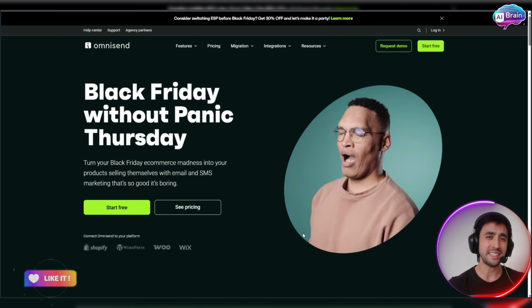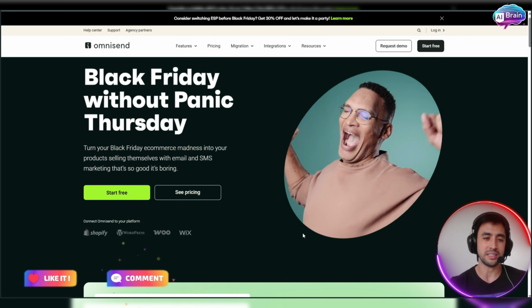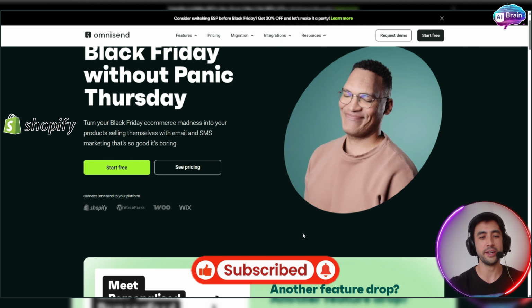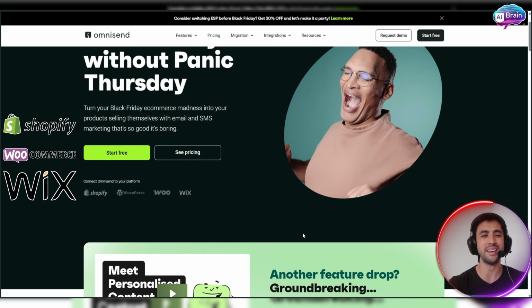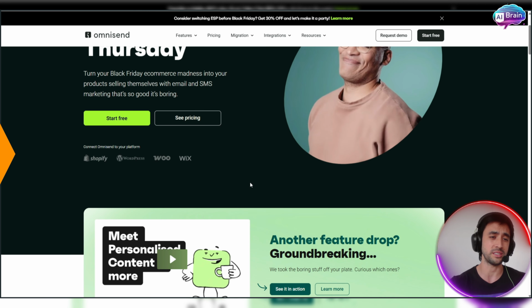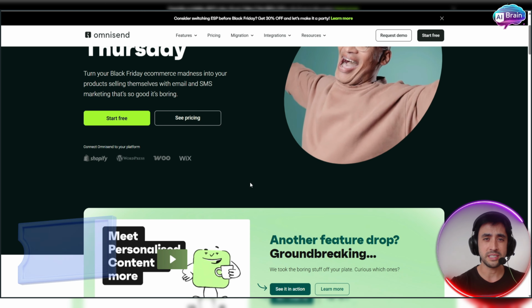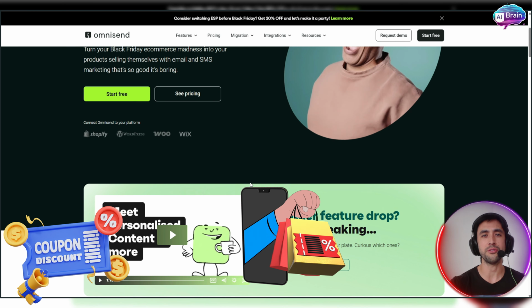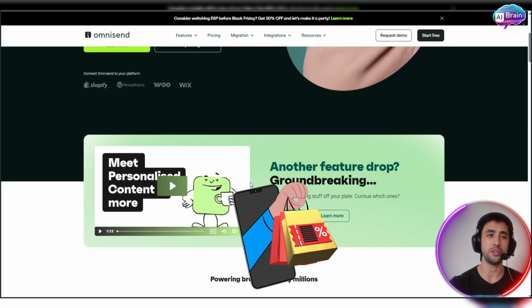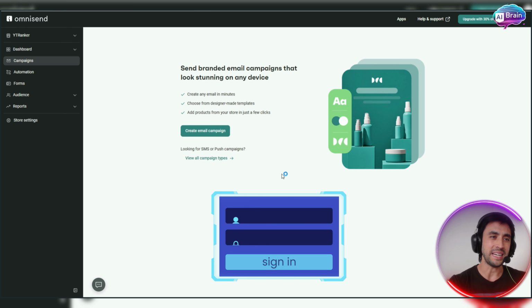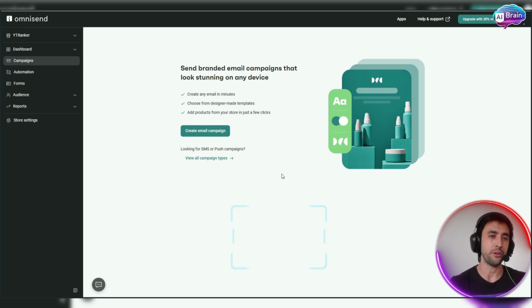The thing about Omnisend is that it connects seamlessly, because I've tried this, and very easily to places such as Shopify, WooCommerce, Wix, and any other important places. You can see it all here. WordPress as well. What's really cool is things like coupons and product pickers all get automatically pulled in from your cart on your online store using Omnisend. It's all automated.